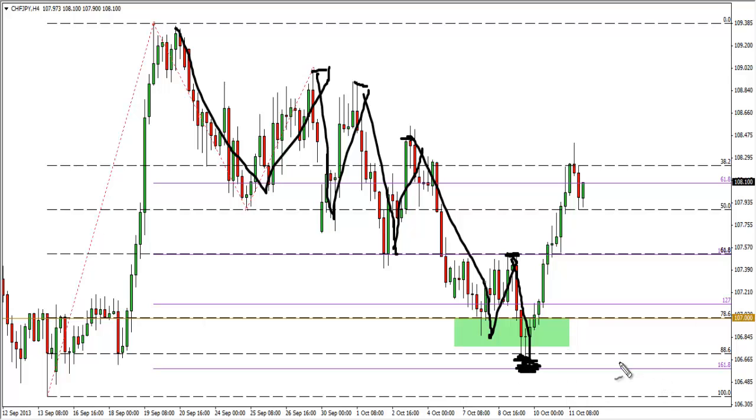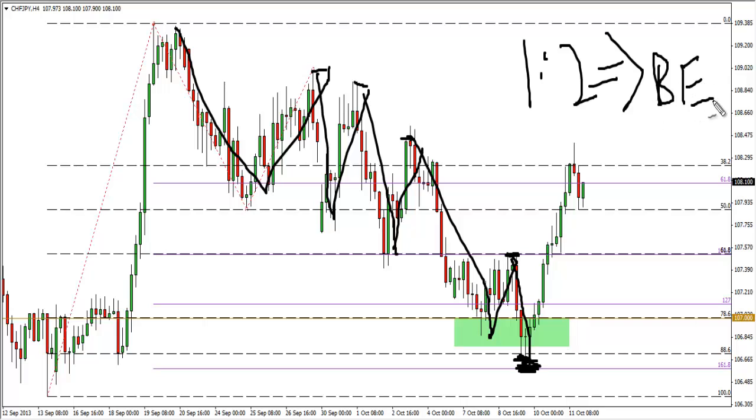Alright, so the only way that you could actually ride out this move is using a 1 to 2 before setting it to break even, which is what I use quite frequently as well. A 1 to 2 before setting it to break even, because this way I give my trade more room to breathe. However, do understand that by using a 1 to 2, you will actually face a little bit more losses compared to someone who's using a 1 to 1, right? Because with a 1 to 1 they will stop out at break even more often than not. But using a 1 to 2, you tend to hit your SL a few more times, but chances are you have a higher chance of your trade actually going to TP as well. Alright?